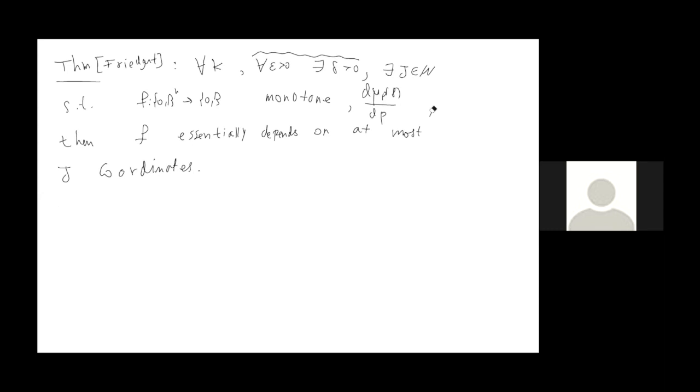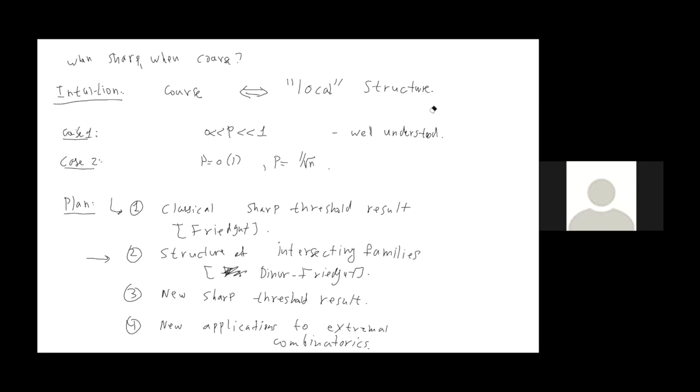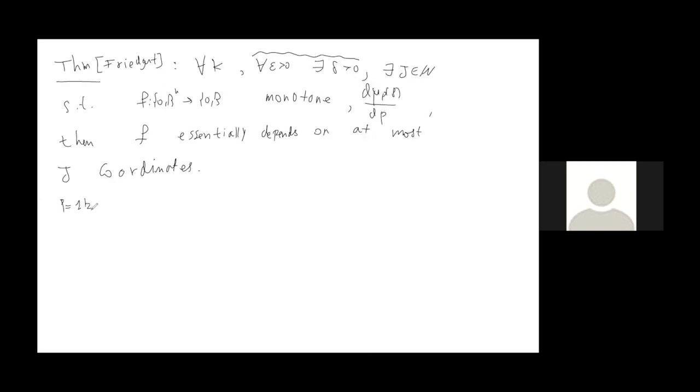Okay. So before we go into all of this discussion, we're going to fix our favorite p. Let's say p is equal to half. So we're going to focus on the first case for now. Okay. So let's say that our p is half or quarter or anything bounded from 0 and 1. Okay. And what I'm telling you is that the derivative at a specific point at this p is bounded. Okay. And now I want you to prove the structure for me on this very specific p.